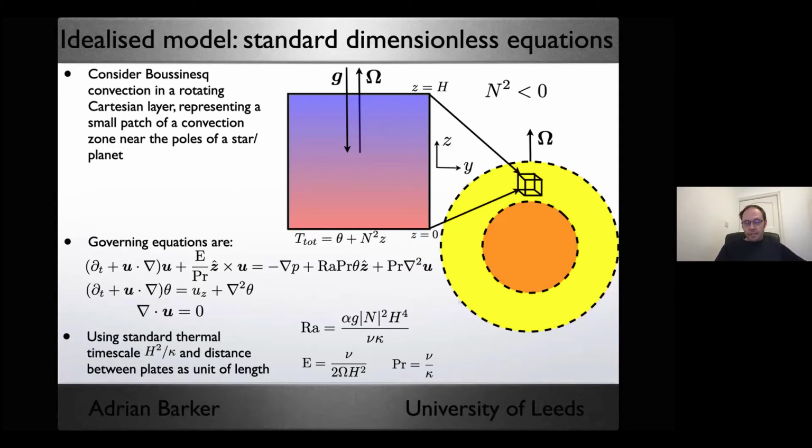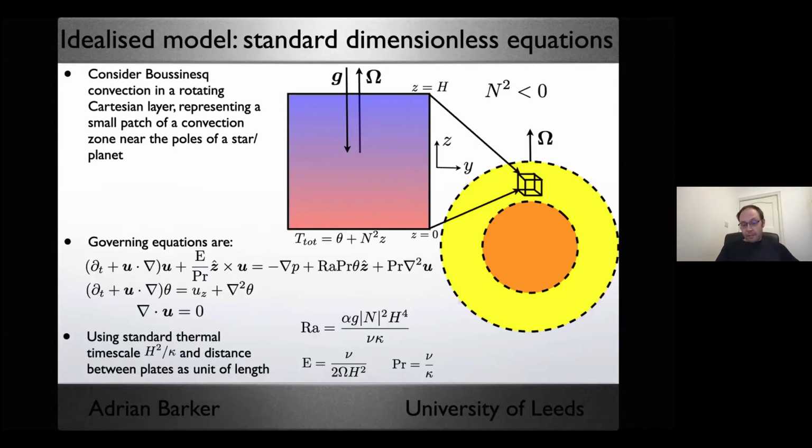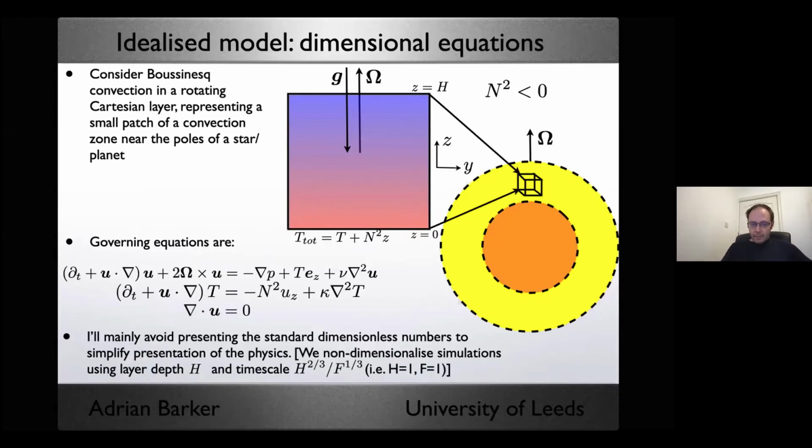What I'm going to do in this talk is use a different way of representing the problem that doesn't use the same non-dimensional numbers, to try and simplify the presentation. So I'm going to go back to what looks like the dimensional equations, where, as I've said, T is actually a buoyancy variable. I've essentially combined alpha and g with the temperature variable to define that. And these are the Boussinesq equations that I'll mainly be talking about. The reason for not using the standard non-dimensionalization will become clear when I discuss the theories later on. But everything that I'm going to discuss can be referred to in terms of the standard non-dimensionalization as well, and I'll do that at various points in the talk.